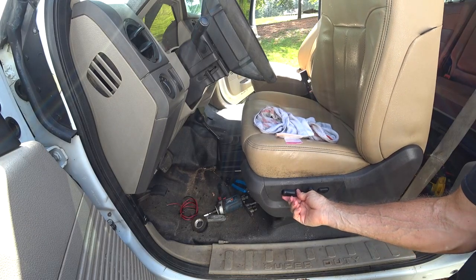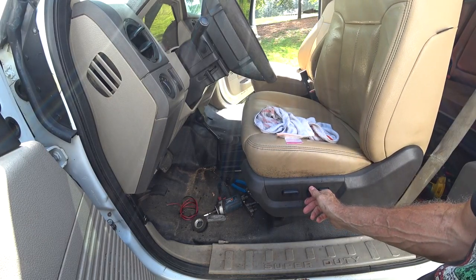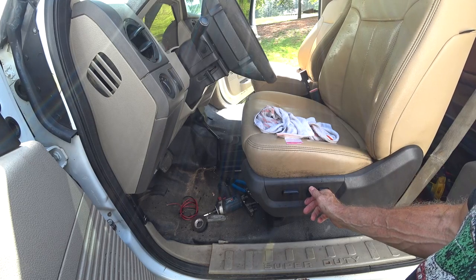And as you can see, all the power works on the driver's side.